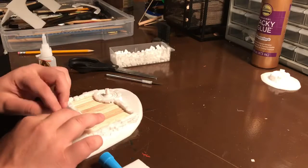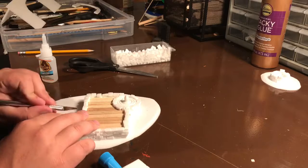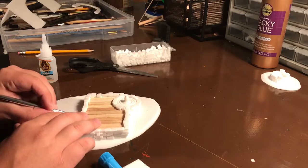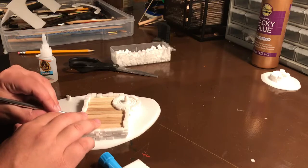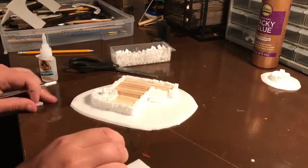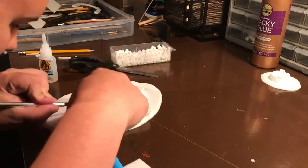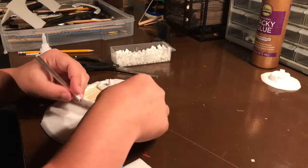Now, you'll notice some of this stuff has warped slightly, even between me moving it. So I'm just going to use my blade right now to simply shave off a bit of each step. Getting it more proportionate. There we go. We have the staircase ready. And the next part will be to simply cut out slats for individual bricks into the stone.